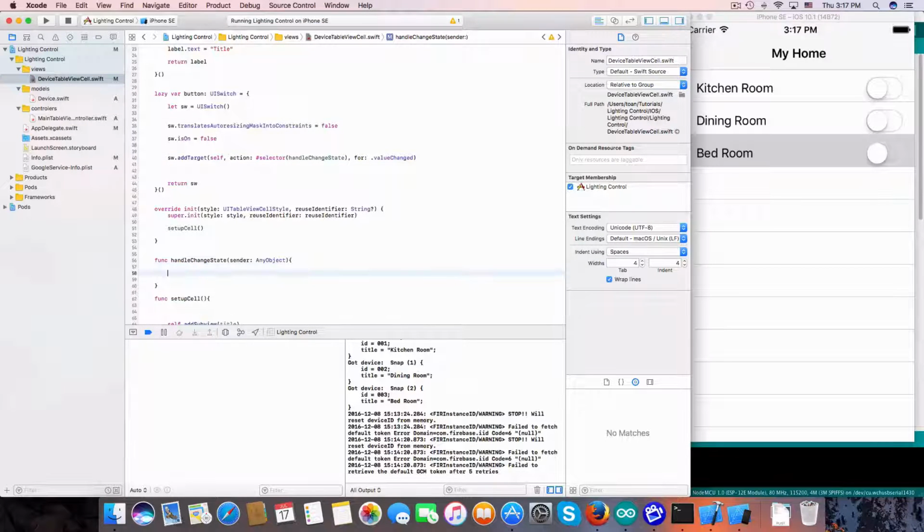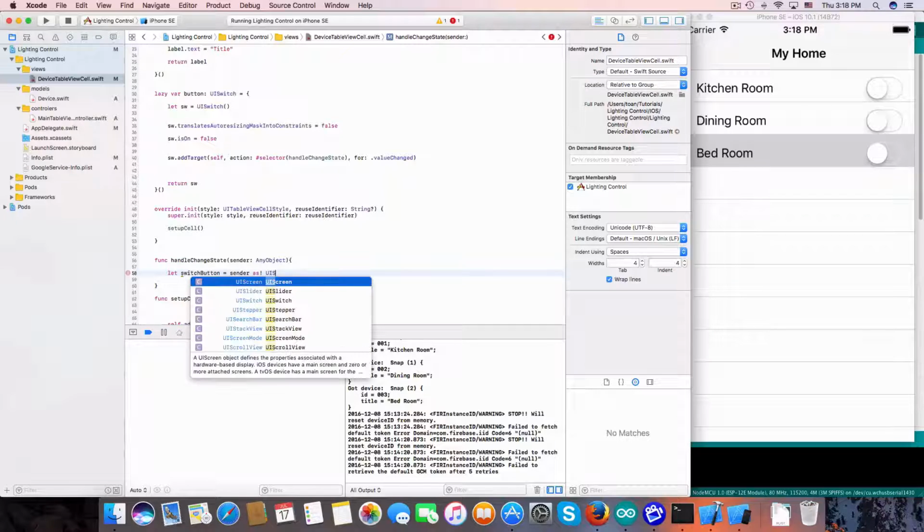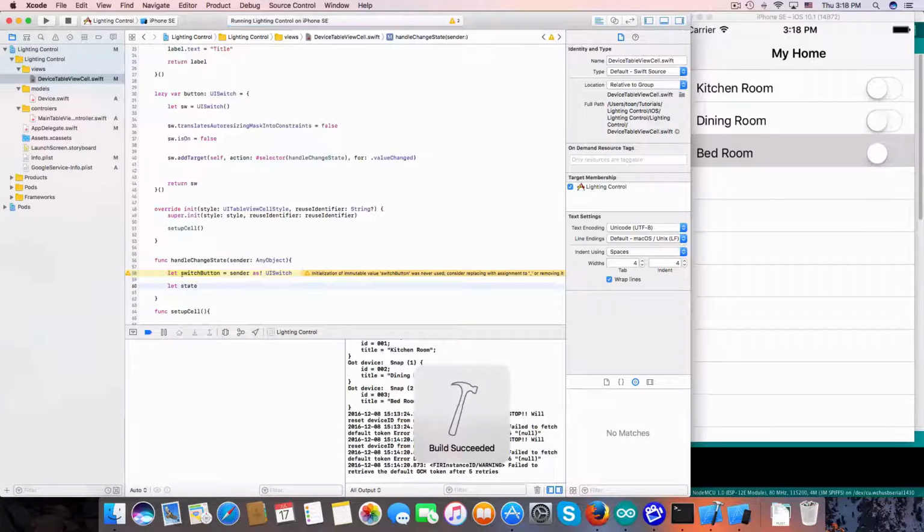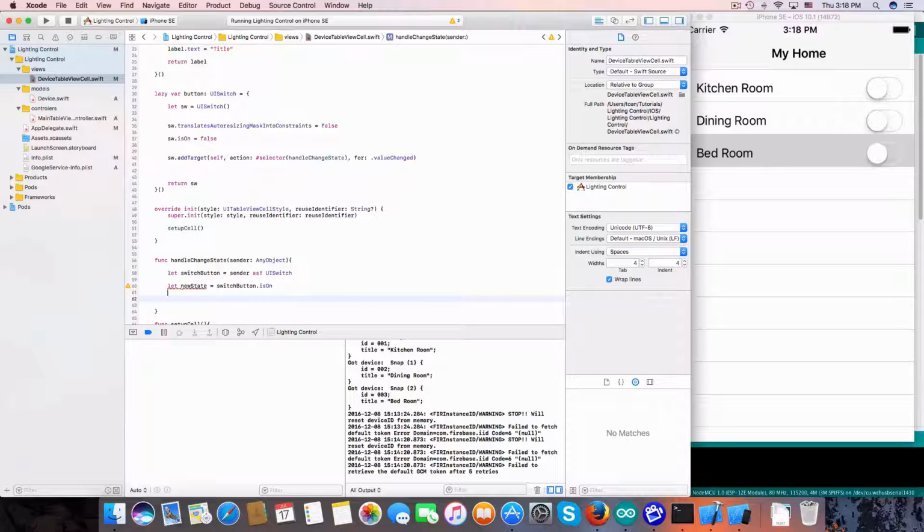So let switchButton equal sender as UISwitch, and let newState, for easy understanding, equal switchButton.isOn. So now I'm going to log to the console for easy testing.